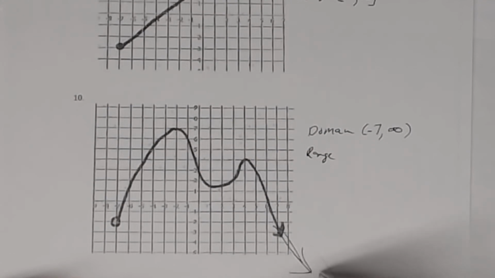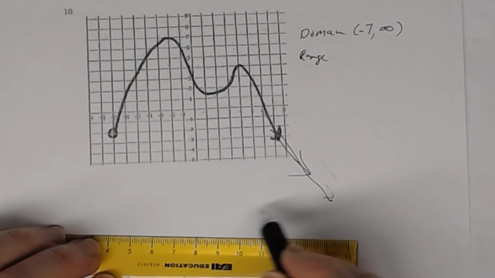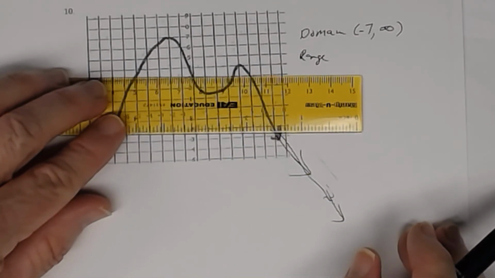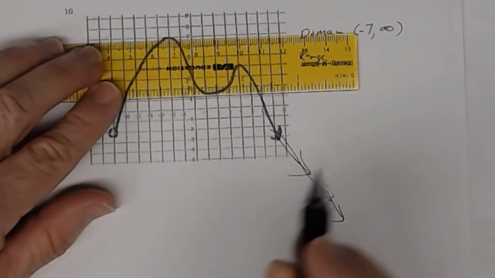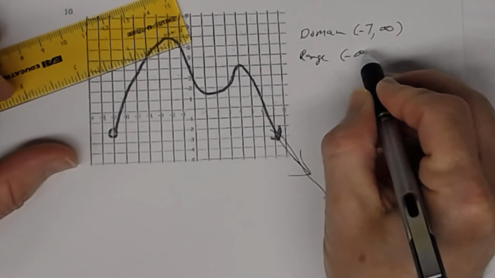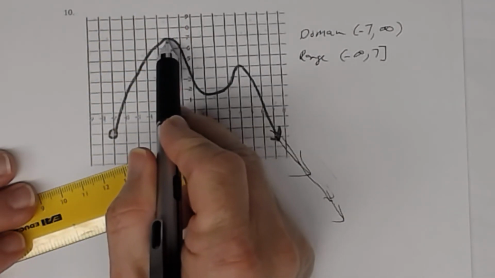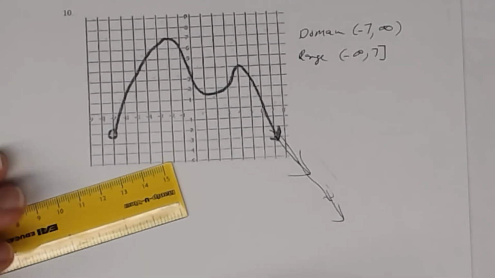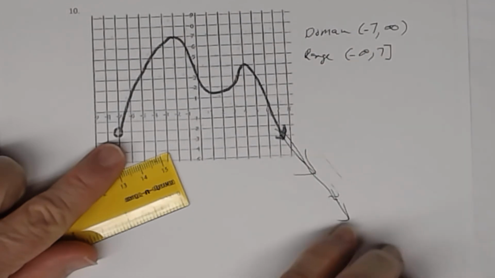The range, okay, remember you have an arrow here, so you look at the y values. If you pick any point, let's say down here, that y value, remember it keeps on going, so you go from -infinity all the way, and then this is where it stops, right here. So that y value is 7. So you go from -infinity to 7 with a bracket because the y value of 7 is in the range. There's no open circle. This is the only open circle you see. So that's why you see the domain with -7 with parentheses.